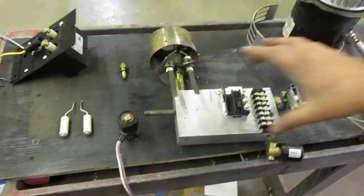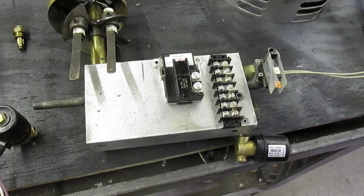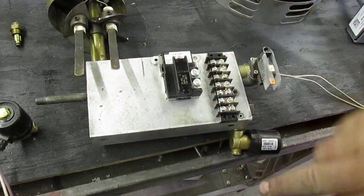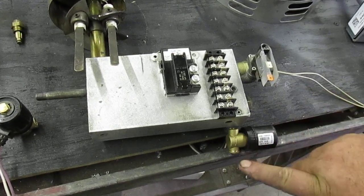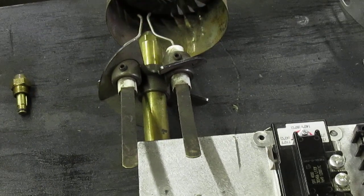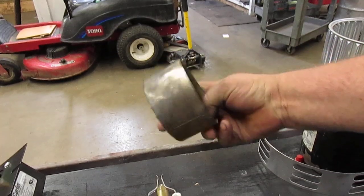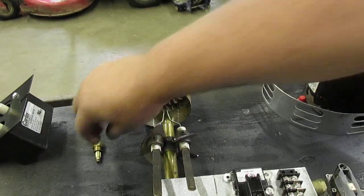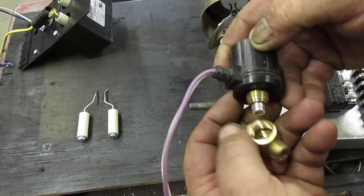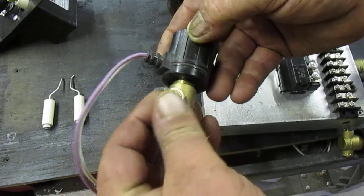Here's an exploded view of the burner. Here's the oil preheater block, and here's the temperature switch that sits on top of it. That runs the oil heater that heats the block. The oil heater goes in the block so that when cold oil comes in through the oil solenoid, it goes through and comes out hot. This is the nozzle assembly with the turbulator that makes the air spin, and that also goes through the retention head — this makes the air spin to get a good vortex to the flame. The nozzle sets in front. Here's the air solenoid — a very simple little solenoid with a plunger, a spring, an electromagnetic solenoid, and an o-ring. Simple to clean, they work very well.